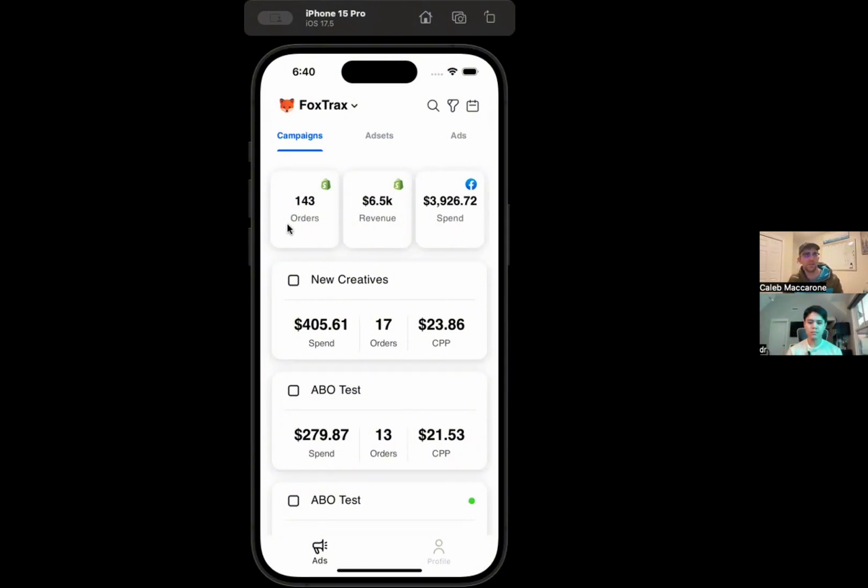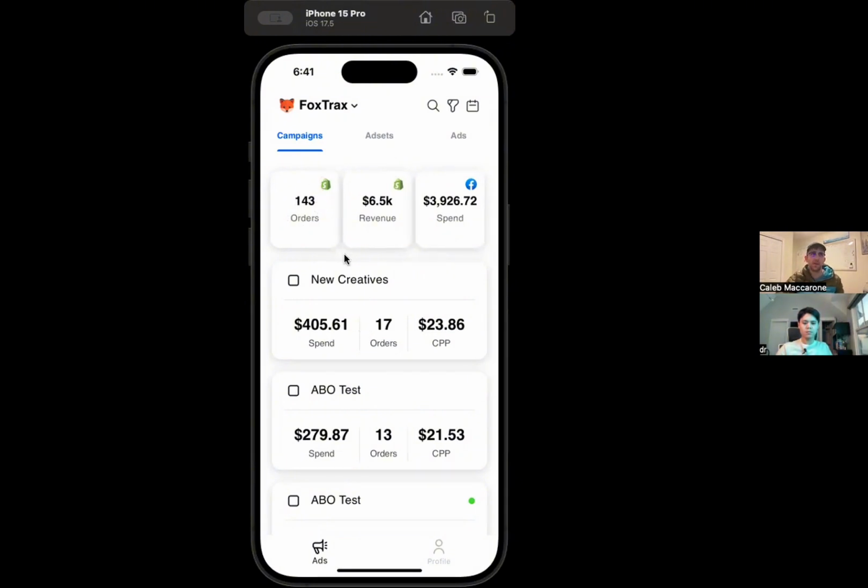With this first release, we're just hyper focused on attribution and helping the user know which ads are winning. You can see here for orders, for example, these are Shopify orders too. Yes, I see the Shopify icon right there, and I think that's super cool that in this app we have your Shopify data as well as your Facebook metrics all in one. Exactly. It's also nice because you can see which orders are organic and which ones are from Facebook. And the main purpose of this app with the first version is to know which ads are winning.